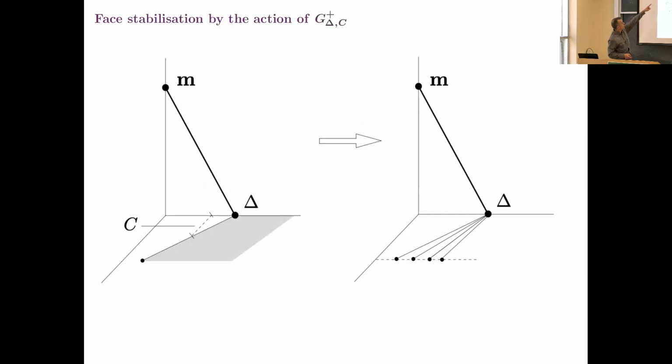So now, using the direct sum decomposition that I explained before, I'm going to study the action of the second part of the normal subgroup, given by the maps which preserve the edge, because I don't need to touch the edge anymore. I only need to touch the parts which are of the face, which are, let's say, to the left of the edge here, right? So you see that again there can be some movement if the face is not stable, but the edge is stable. You can still have this movement here, which I've drawn on the rightmost side.